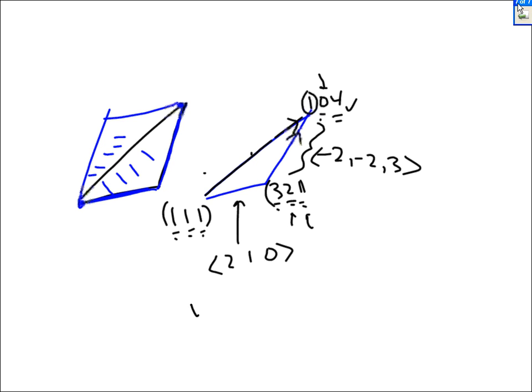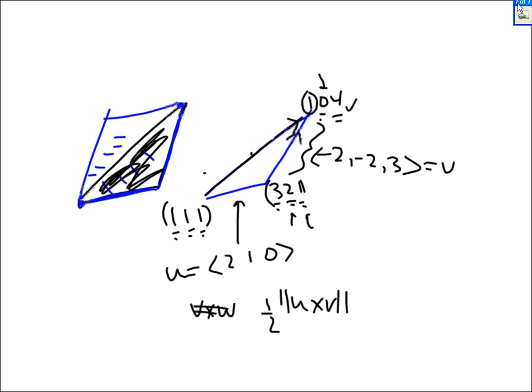So now you can compute u cross v. If we call that u and that v, find the lengths of that, and then scale it by 1/2. Because we're only finding half of it. We're finding this half. That's exactly why the area of a triangle is half base times height, or half length times width. If you completed the whole rectangle or parallelogram, it would be base times height.